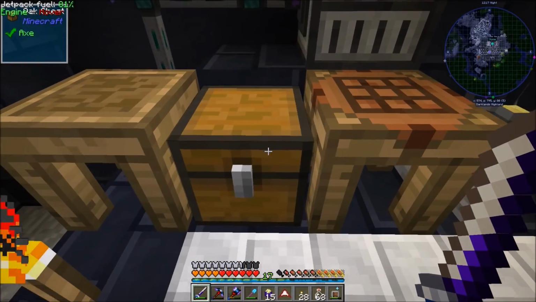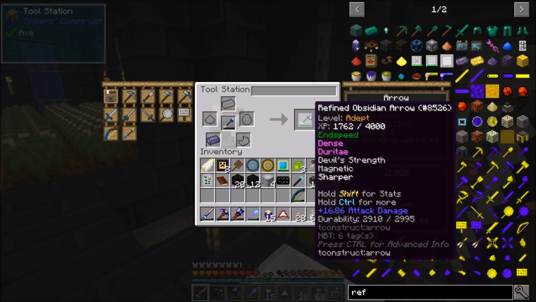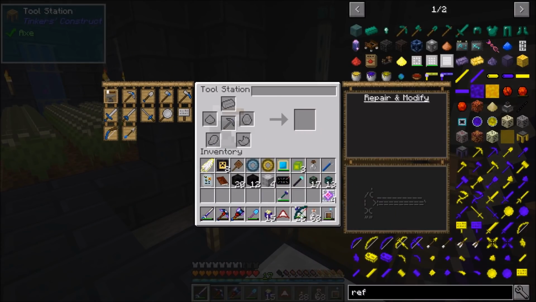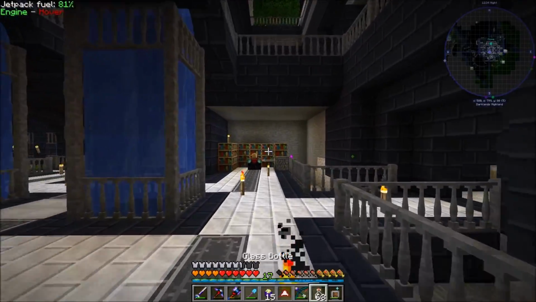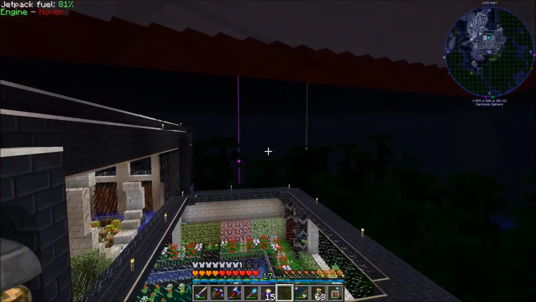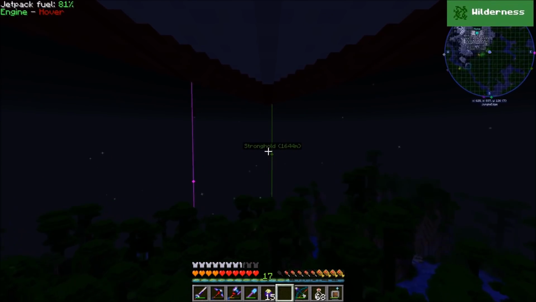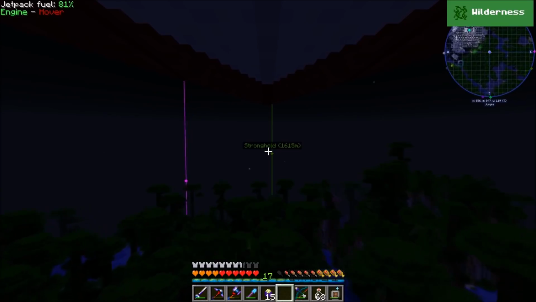And then I'm going to want my bow. And let me go ahead and repair our arrows as well. Super cheap. Super, super cheap. Because we are going to go kill the Ender Dragon. We're going to go resurrect and kill him. So let me fly over here to the stronghold. And I'll be back in a minute.